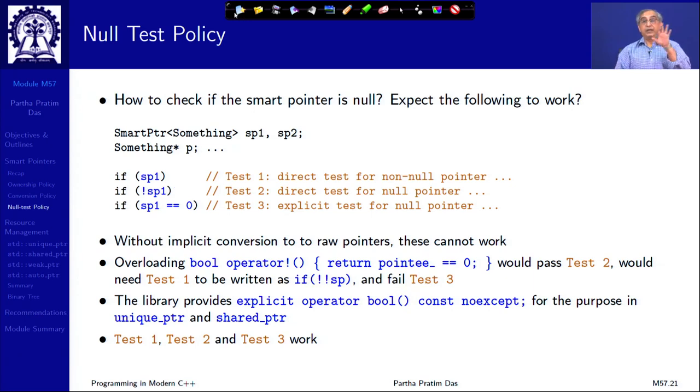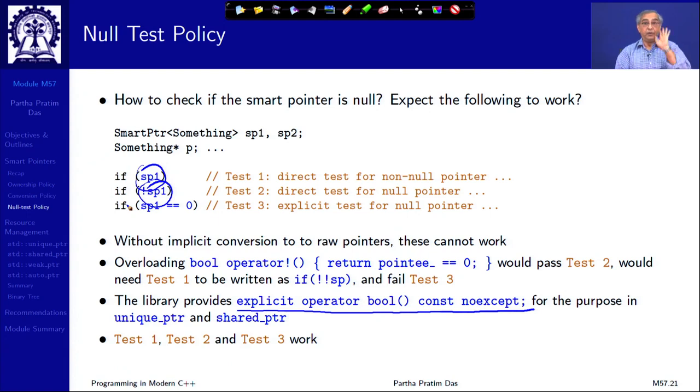So, again through consideration of what the language committee has provided, instead of doing all this, it has provided an explicit conversion to bool, which is a very specific one: explicit operator bool. And you know that if you have an explicit conversion to bool, then in the context of such tests, the explicitness is not considered.